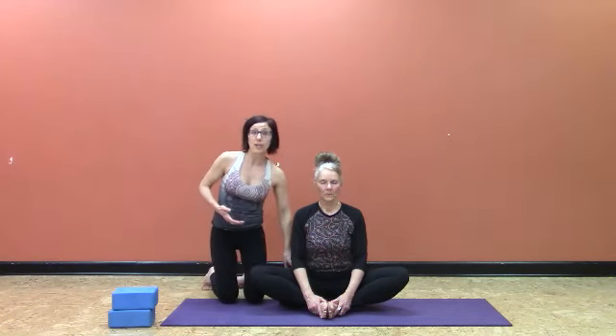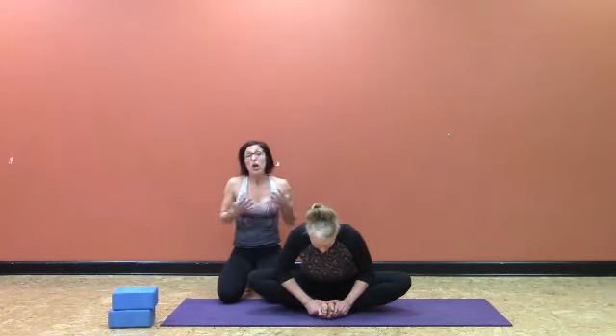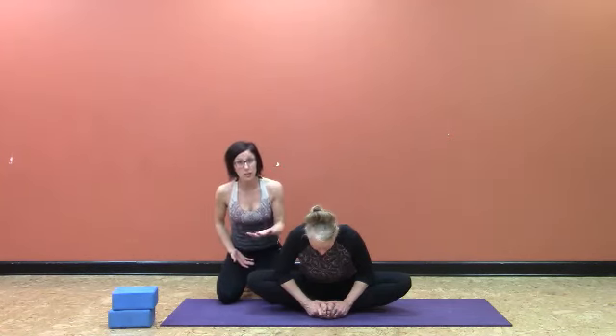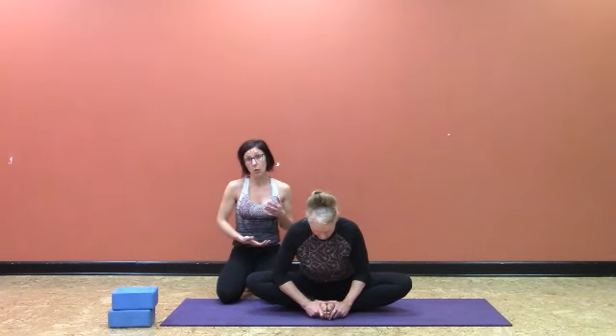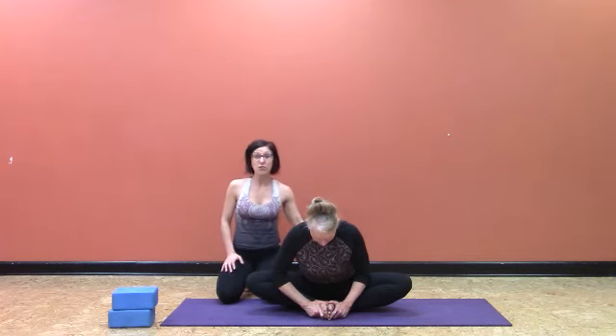Finally, once they get into Bound Angle — bottoms of the feet together, inhale sitting up nice and tall — you could offer them a folded Bound Angle. On the exhalation, really try to focus on moving from the hips as you exhale and come forward, rather than folding from the ribcage, which is what often happens. When the hips are really tight or they're not seated properly, in order to hinge from the hip, they end up folding and rounding in the back. I always remind my students: your spine is not a hinge joint like a door — your hip is a hinge joint. Keeping some support in the core as you exhale and come forward offers more space in the lower back and a much better stretch in the hips.